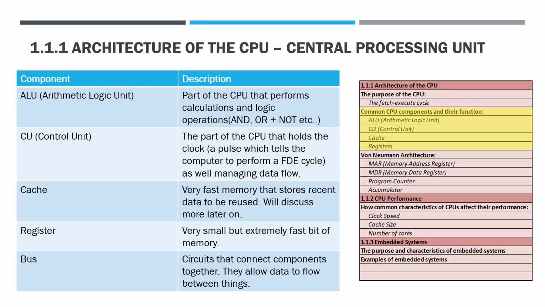But as I said, I'll go through that more here. A register, you might see this a lot. Now, when you see register, you've got different registers and different things. A register is a really small but extremely fast bit of memory in the CPU. So, for example, we'll talk in a minute about the accumulator that stores the current result of any math that's going on. That's a bit of memory and it's in the CPU, and that is a register. It doesn't have register in its name, but it is.